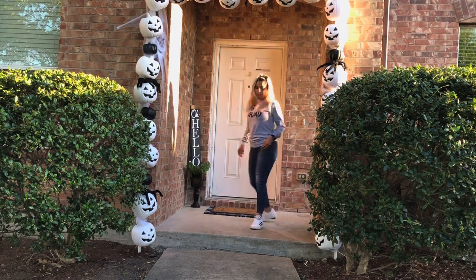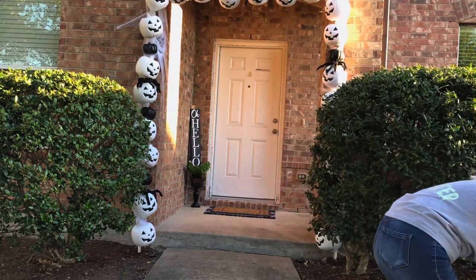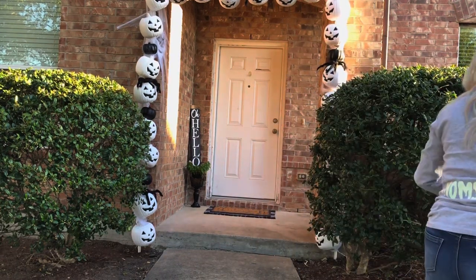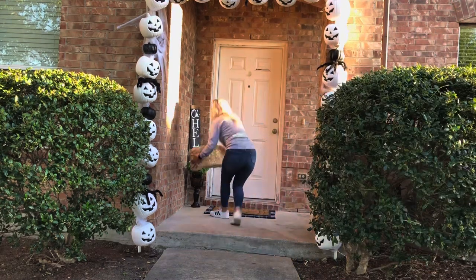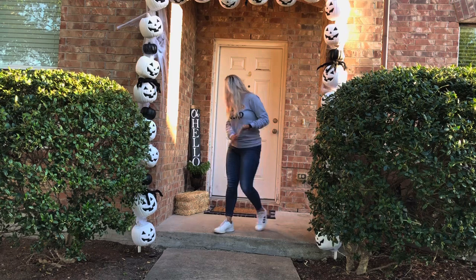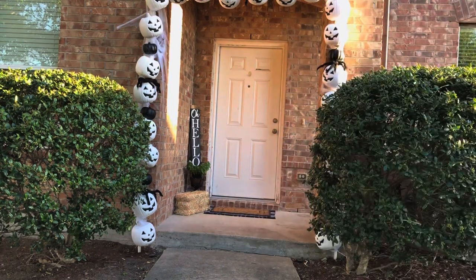Now we are going to put our planter down and our sign. Both of them, I DIY'd. If you're interested in the video, check the link down below, or it should be showing up here on your top right corner. Now I'm going to grab the haystacks and I'm going to place them.